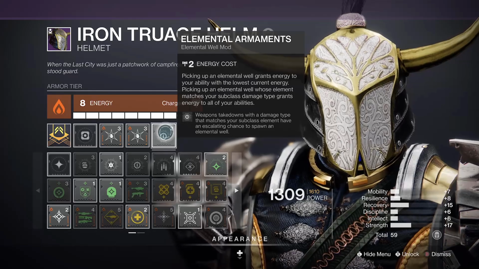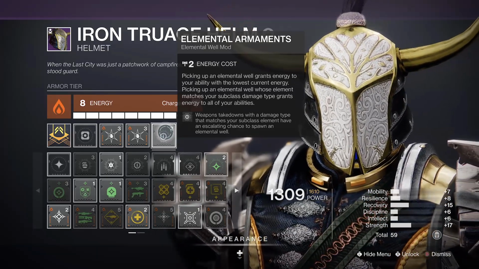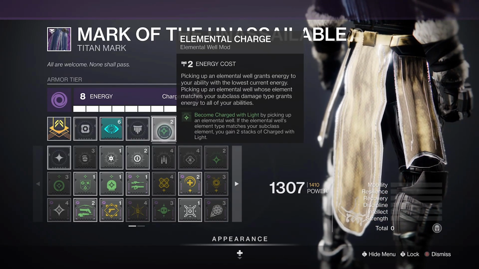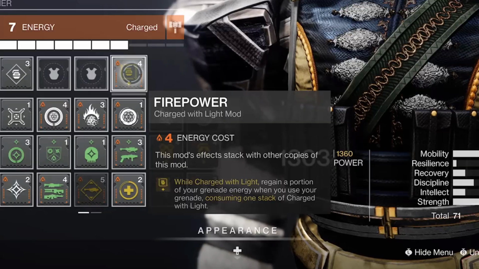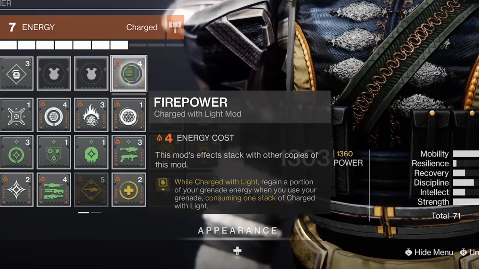Elemental Armaments will also create elemental wells too on void weapon final blows, filling in any gaps or unexpected downtime in abilities. Elemental Charge though will allow us to become charged with light by collecting the wells too, and this will lean into our ability regen. Now we want to become charged with light to use the Firepower mod. This will instantly grant half of your grenade energy back when throwing a grenade, consuming 1 stack of the 2 you'll get by collecting a well.